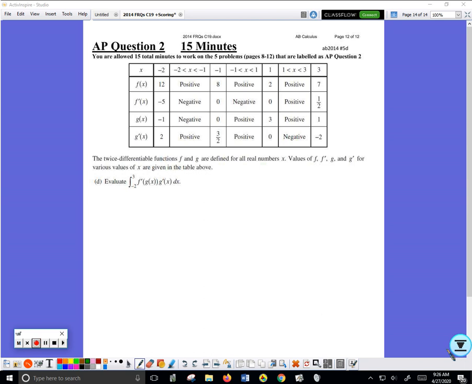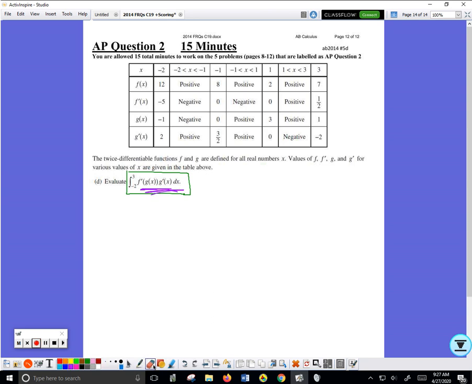Okay, I'm supposed to evaluate this integral. Again, this is a good way for them to give a problem where you can use your calculator if you like, but it just doesn't help. So to find the value of this integral, I've got to find this antiderivative first. That's kind of a mess. So I'm thinking u substitution, because I have two functions being multiplied here.